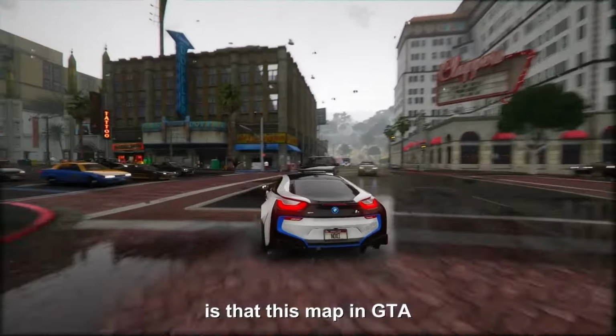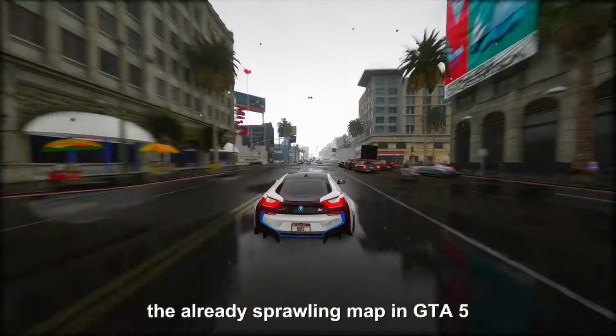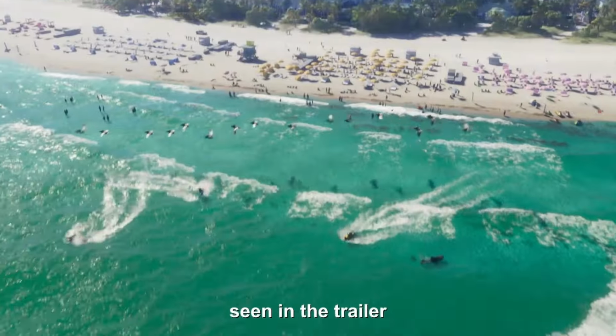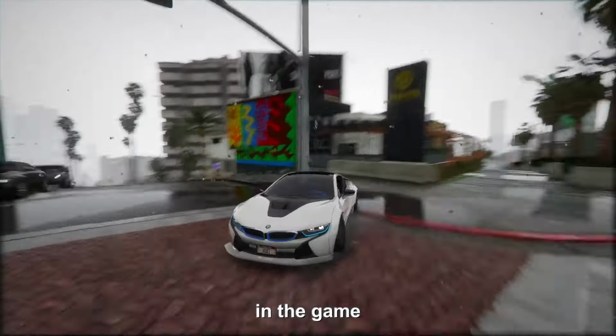What's confirmed, though, is that this map in GTA 6 is going to be an absolute beast, nearly double the size of the already sprawling map in GTA 5. They've made strides, particularly in fleshing out the Miami Beach region seen in the trailer, those gorgeous Venetian islands from the breathtaking aerial shot, and even narrowing down the location of Lucia's incarceration in the game.